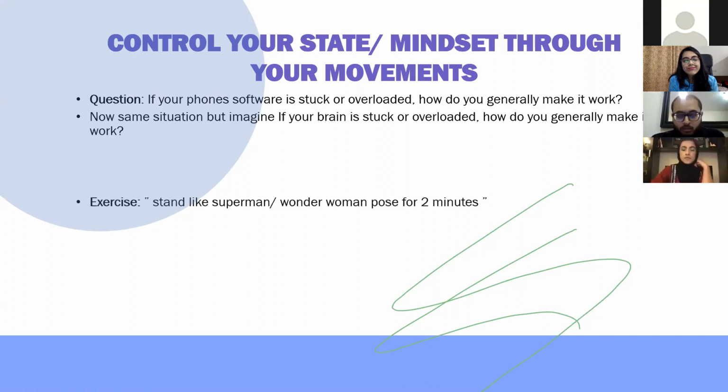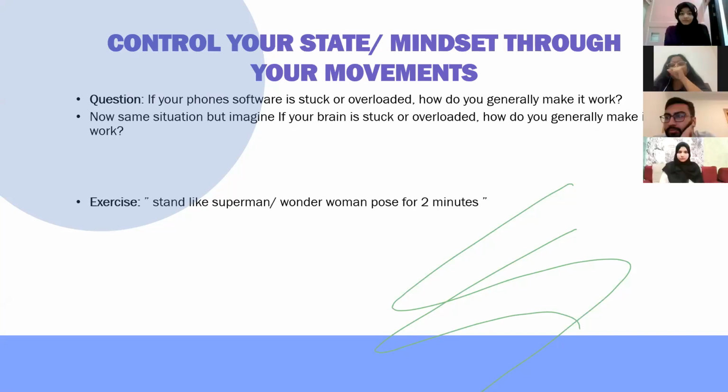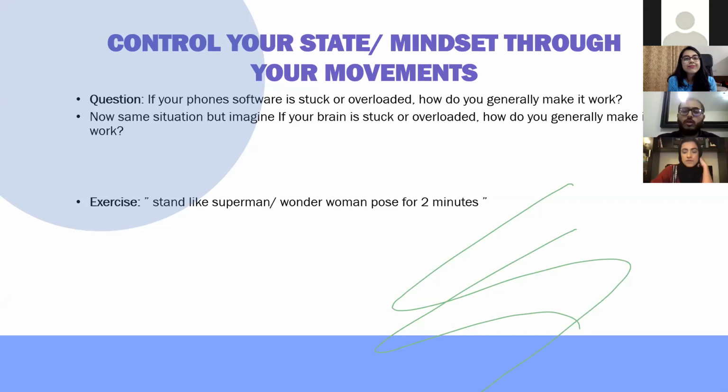An example, and those of you who are off camera should do this as well, is to stand up and do the Superman pose if you're a guy, and if you're a girl, the Wonder Woman pose. If you want to switch it up, you're welcome to do that. But for 2 minutes, I want you all to stand up. With the Superman pose, it's like this. And the Wonder Woman pose, I'm not sure exactly what it's like. You might have to Google it, but I think it's somewhere along the lines of this. And just stand in that for 2 minutes.